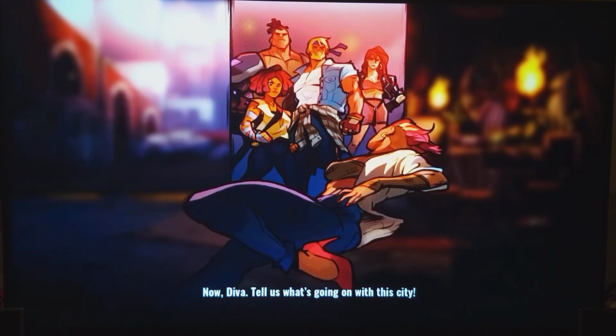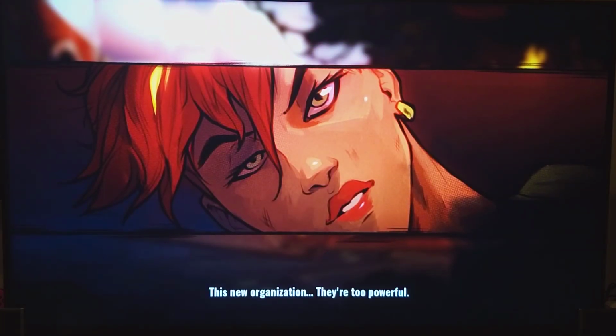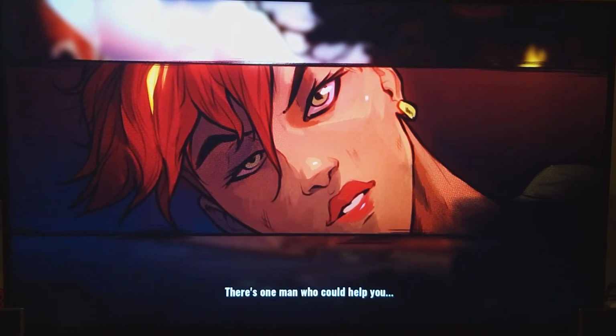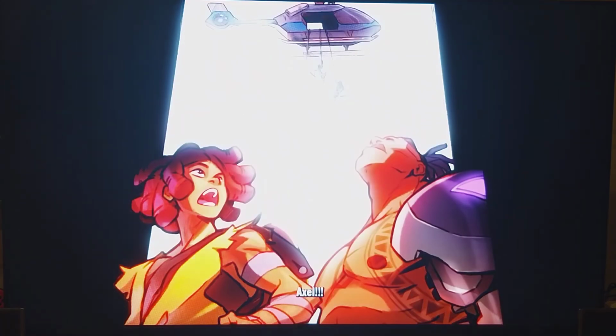Right, what's happening here? Now Diva, tell us what's going on with this city. This new organization, they're too powerful. They can't try everything and everyone. She looks like the Grandmaster of Chinatown. He used to be a friend of theirs. Looks like it's too late though. Uh-oh, they already found you. Excellent!